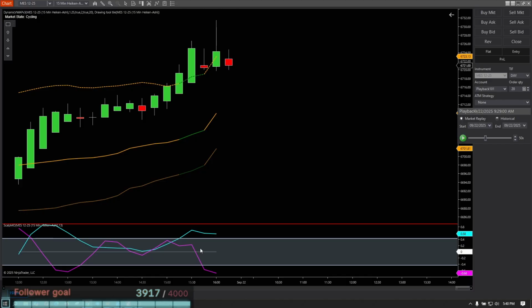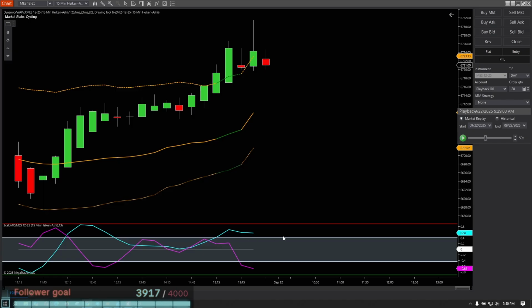All right, guys? So, in a nutshell, what we're going to be teaching today is real simple. We're going to be showing you how market structure shows up on a 15-minute chart, this higher time frame, okay, and where momentum is starting to build or fade using this tool right here called ScalpMO, okay? And this tool is going to give us early cues as to where acceleration in price might be coming. And so that's really important, okay?